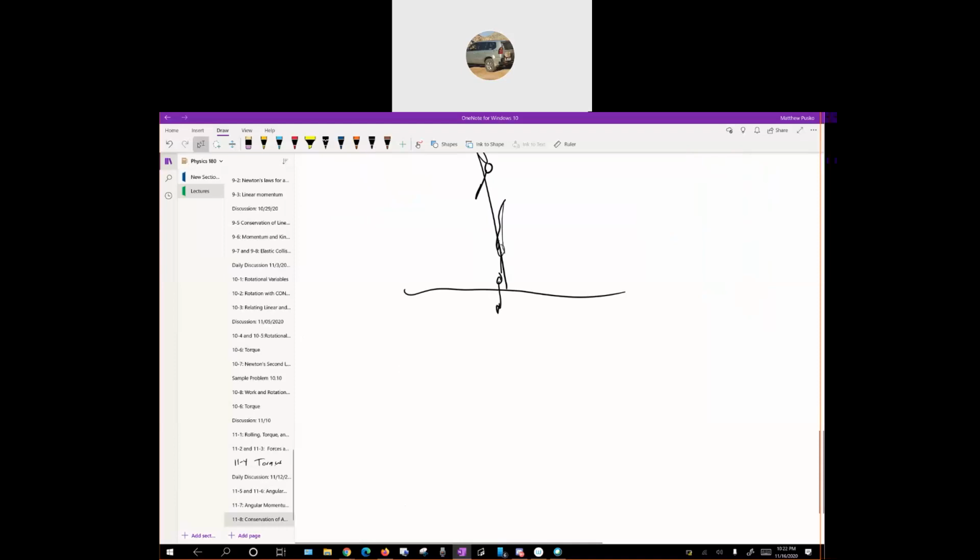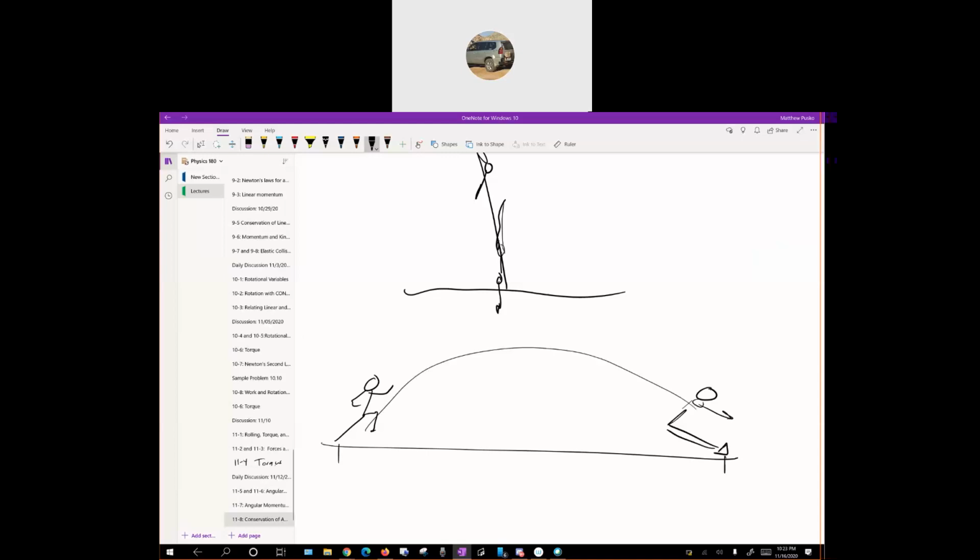Another example in your book is of a runner doing a long jump. When you jump, it might look something like this, but when you land, the whole point is to get your feet out as far as possible. Like that. Because the distance measured is where your feet hit and leave a mark in the sand. So to do so, you can control the motion of your body by controlling the mass distribution using your arms, your legs, even your head, right?